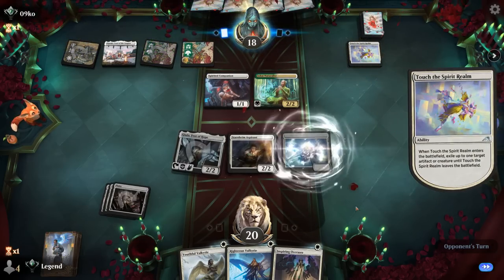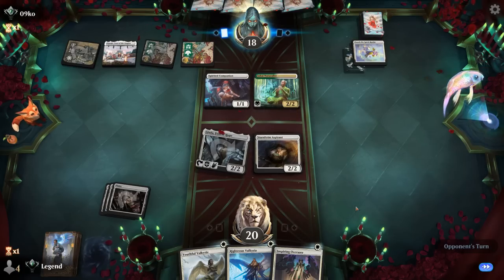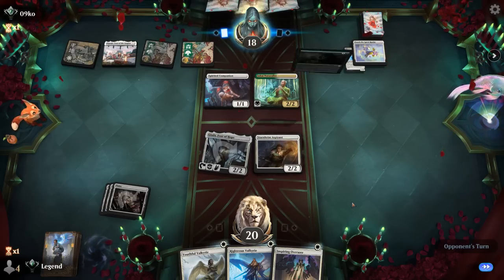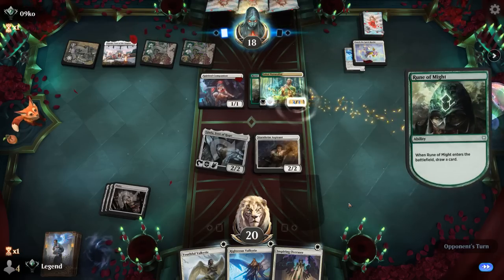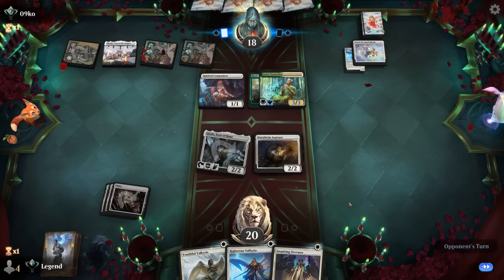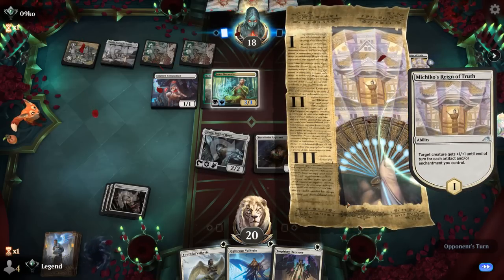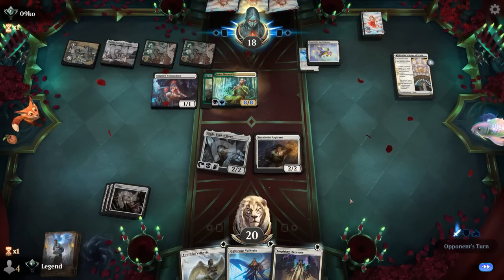Touch the Spirit Realm takes care of Righteous Valkyrie. And a Rune of Might. Okay, so we're still doing okay here. Reign of Truth. Opponent gets to attack for quite a bit of lifelink damage.